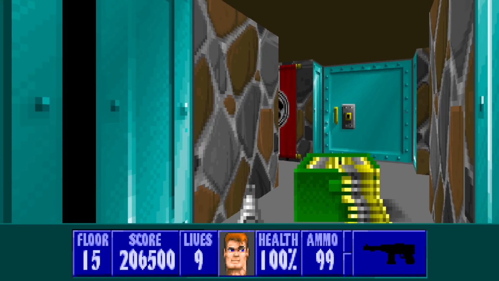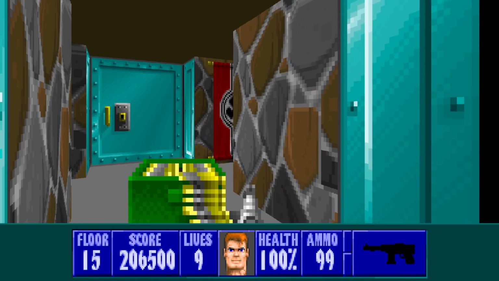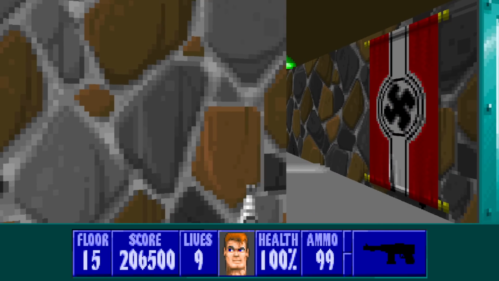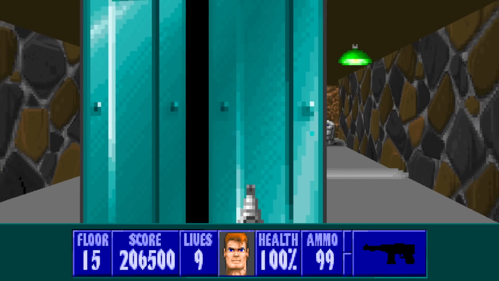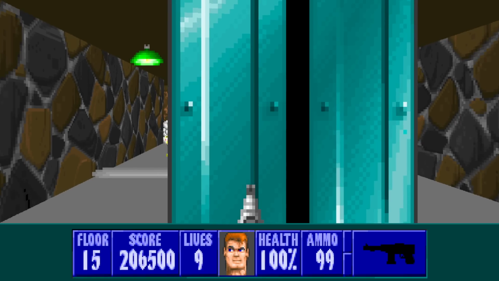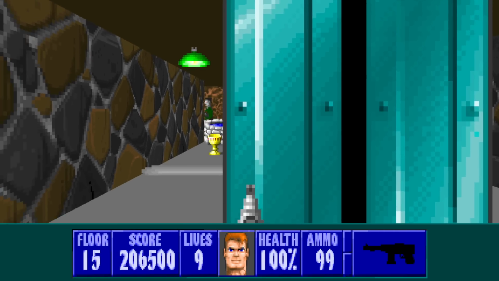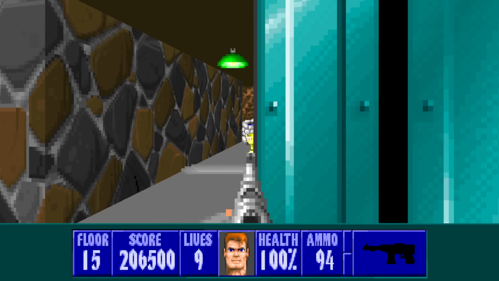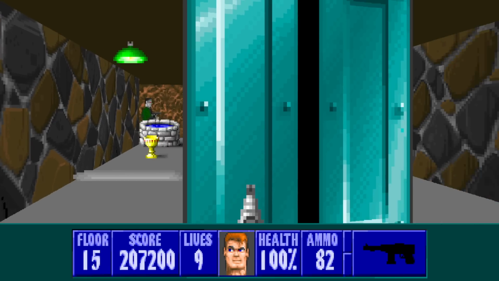So there are 5 mutants on the left, 5 mutants on the right, but they're all behind walls, so they will not be able to reach you. So my best strategy is literally to just hide in the doorway, I suppose, and then just slowly creep out to where you can see just a little bit to keep you protected from the mutants behind you, and just kind of let them have it, one at a time.